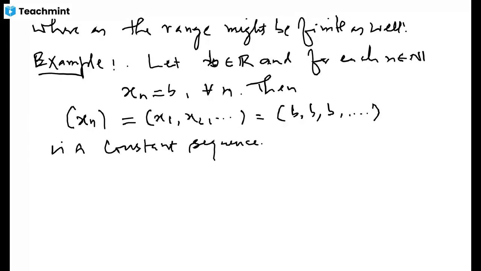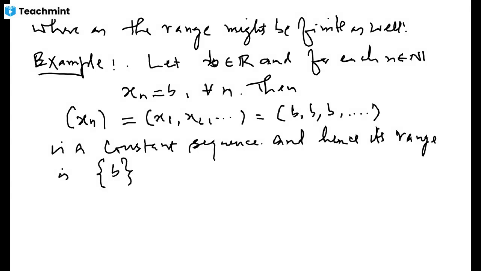Okay, and so it has infinitely many terms, but the difference is that at each term you have the same number. So this gives rise to its range being a singleton set, and hence its range is a finite set, and indeed its range has only one element because you don't repeat the element, you have just one element. Look at the other example also, in which let us consider the range to be a bit larger set in terms of enclosure.